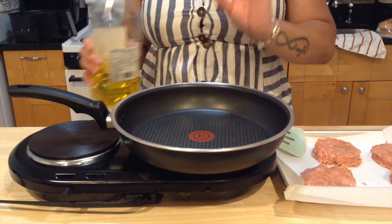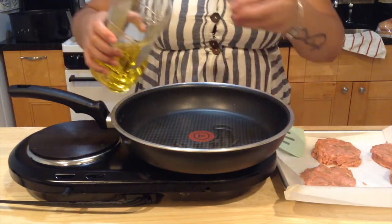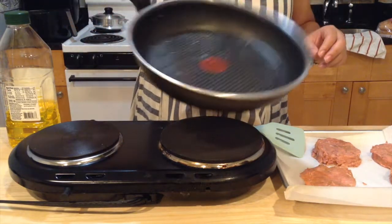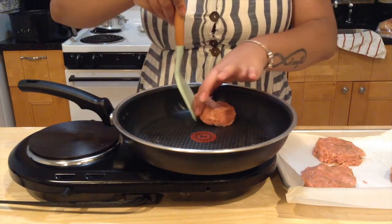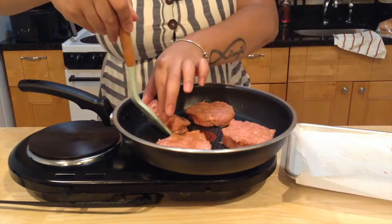All right, now we're gonna make our burgers. I have my pan here. I am gonna put a little bit of olive oil. Just a tad bit, just to coat the pan a little. We're gonna let that warm up and then we'll put all 4 of our patties in. We're gonna put our burgers in. You're just gonna monitor these. Once they brown on one end, you flip them over, flatten them, let them brown, and then your burgers are done.